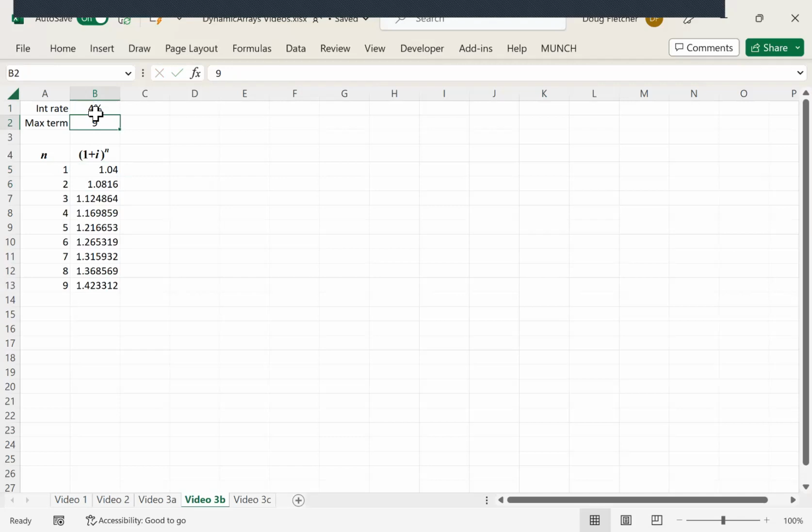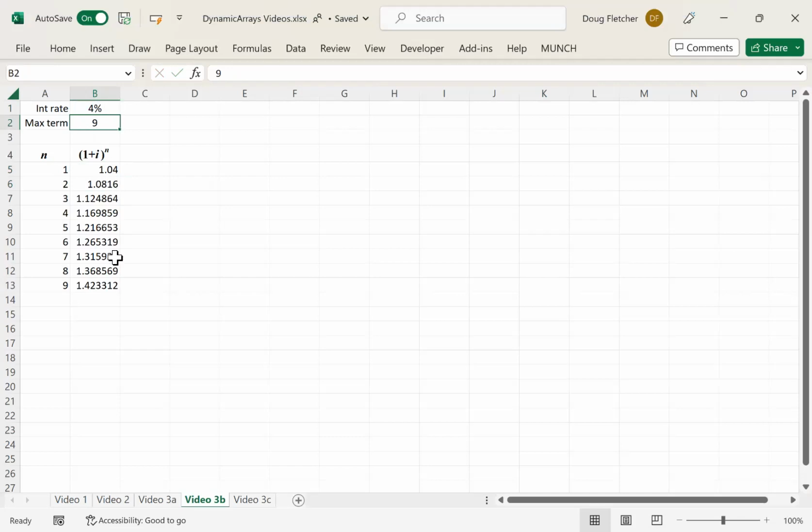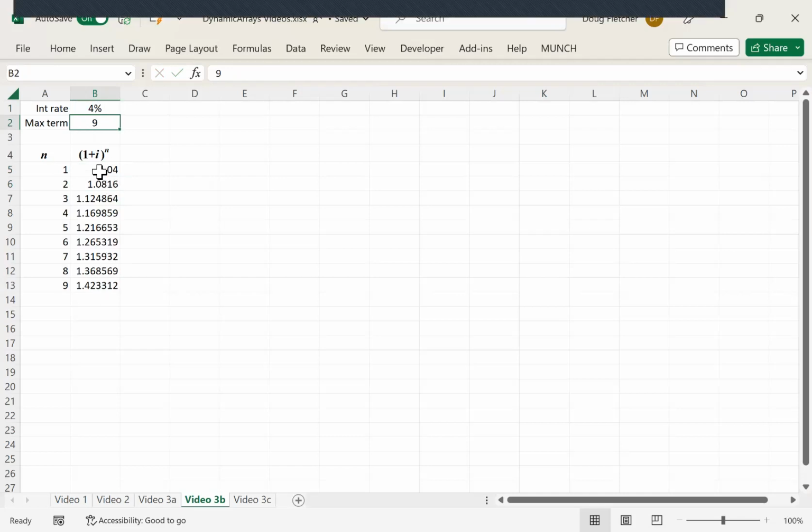But something to bear in mind when you're doing things like accumulation functions, especially when the models get large, and this one's really quite small, is what's the most efficient way to do this? Now, what we're doing here is we're taking 1.04 and we're raising it to a power.